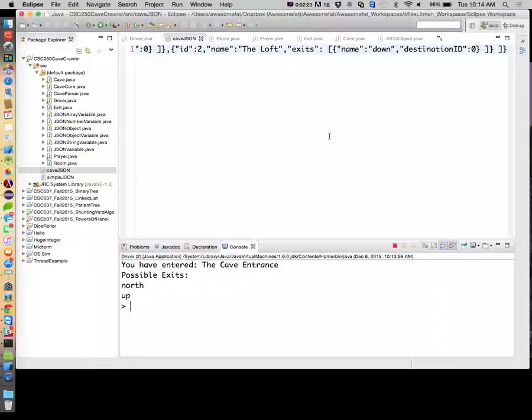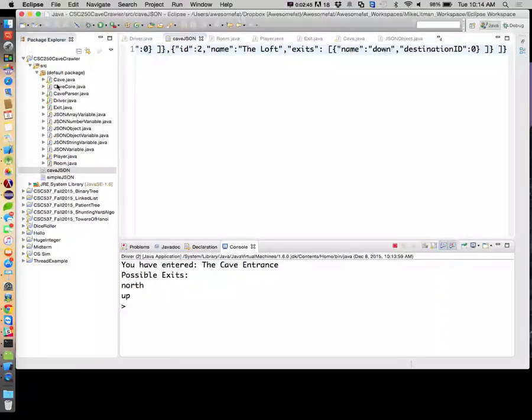All right, so we want to be able to automatically do that. So I should be able to do a create exit down and then another one up, and that's the basement, let's say, and that should then get saved out to the file. So when we save, rather than spitting it to the screen, we want it to overwrite the file that was used to create this guy, right?